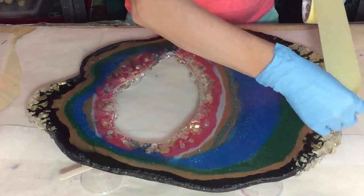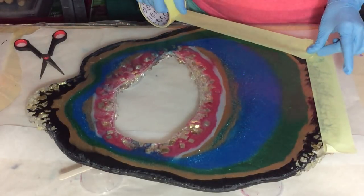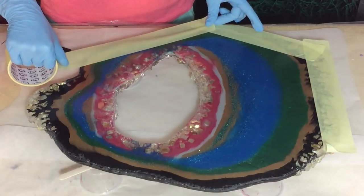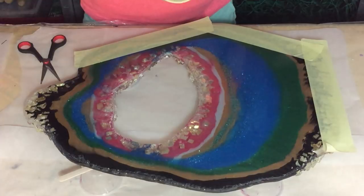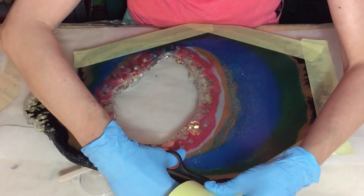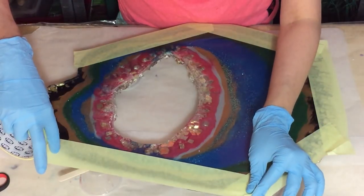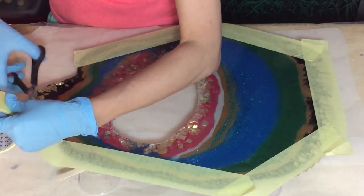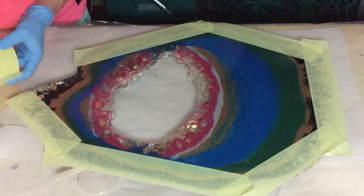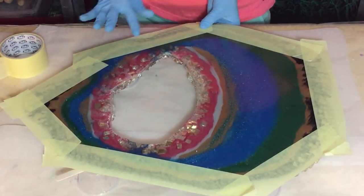I already mentioned there's a sharp edge on the last layer I did, and I don't think we can prevent that with a silicone mold, so I'm doing the top coat out of the mold. I need to tape the back because I don't want any drips on the back, so I'm using normal masking tape. I'm taping all the way around — it's very hard to tape with gloves on because the tape sticks to your gloves, but I don't want any fingerprints on the resin. I always do a top coat, so it's no problem doing it out of the mold.